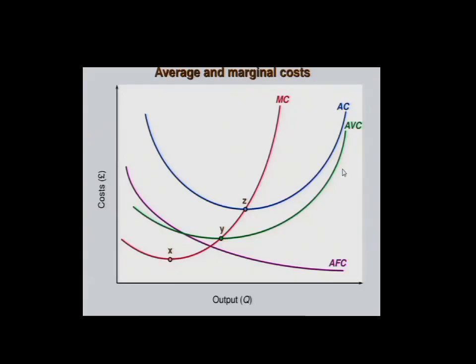In the book, Mankiw draws marginal cost as a straight line, although then he moves on to a section where he says, in general, marginal cost is more or less J-shaped. So he mentions this as well, yeah? If you understand it as a straight line, keep it as a straight line, but the behavior of marginal cost is actually, in general, J-shaped, while the other two are more or less U-shaped. And notice this average fixed cost now is declining. It asymptotically declines and approaches the x-axis as production goes to infinity.